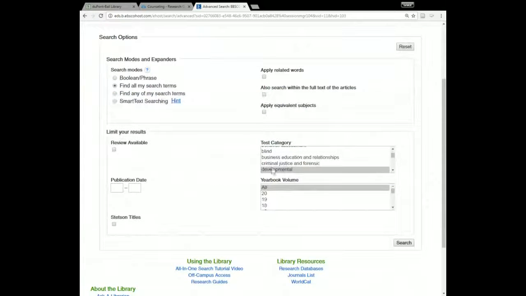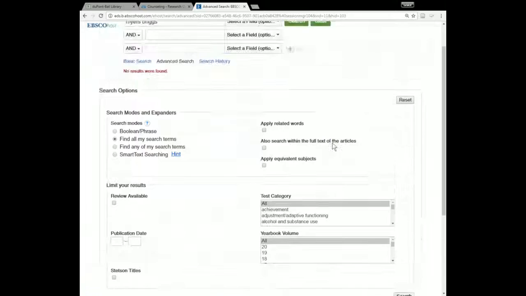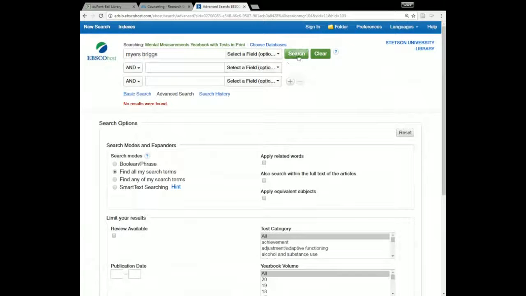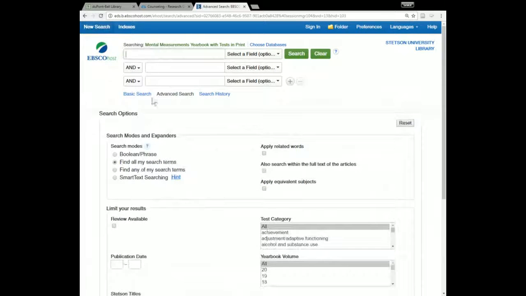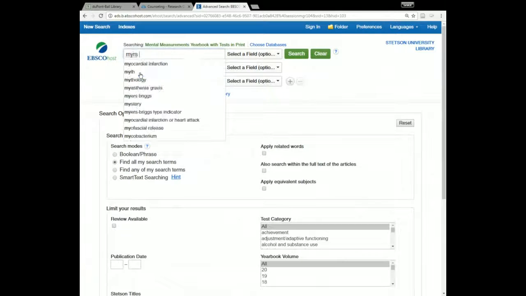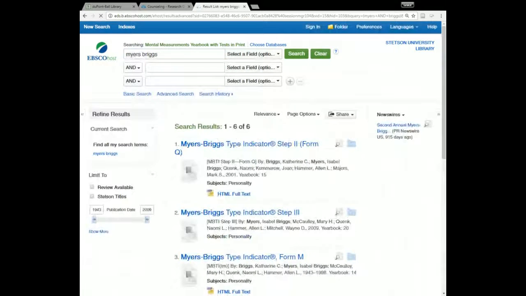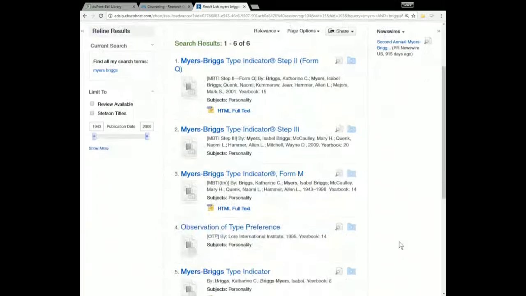Okay, that's a little odd because I messed up. I didn't take off all these filters on developmental. So I'll change this test category back to all. I'm going to go to new search so I can refresh everything. And now I'll type in Myers-Briggs. And now I've got 6 results. So we've got 6 reviews here on the Myers-Briggs type indicator.